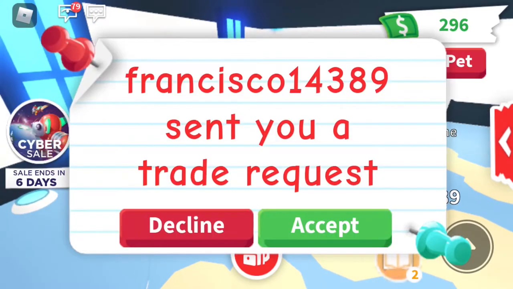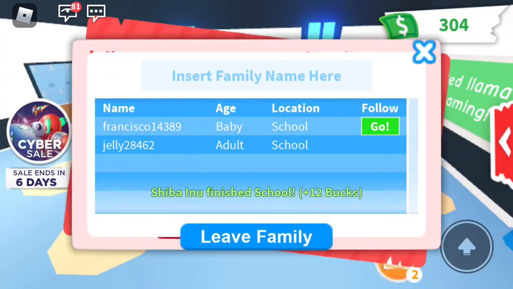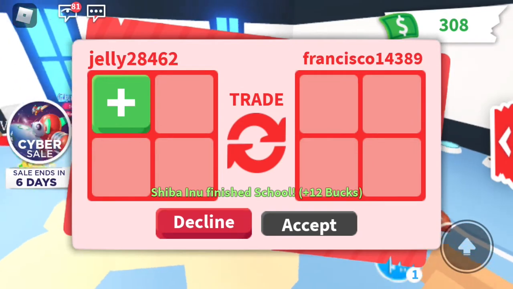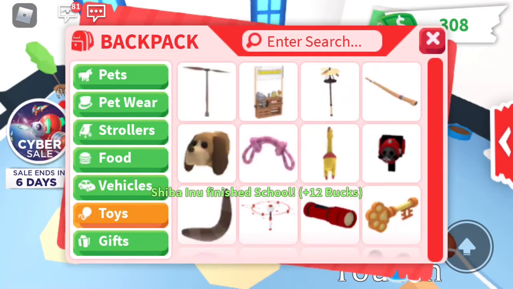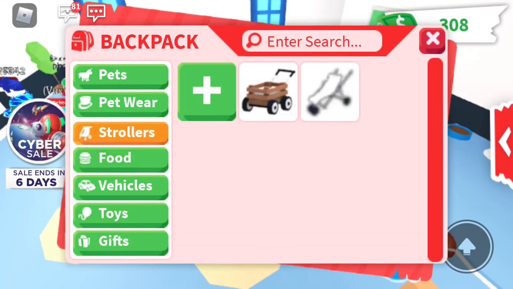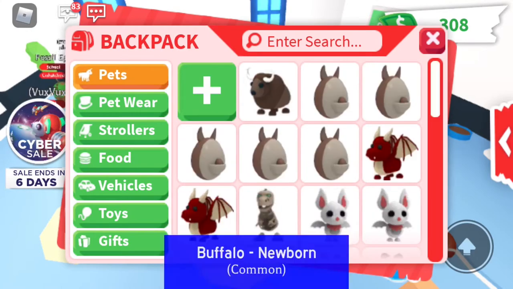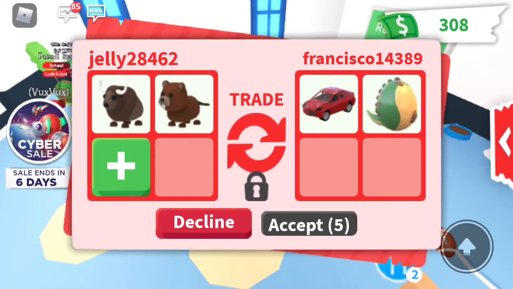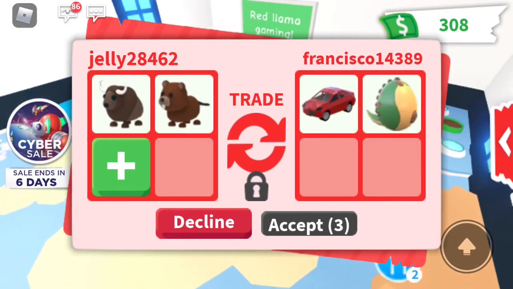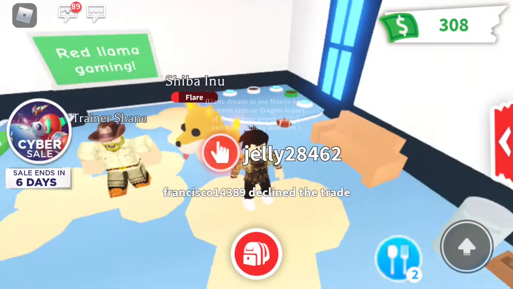Oh, someone sent me a friend request. Let's see what they have. Let's see. Maybe if I put in the right version, they might add. Well, it seems like they don't really have things worth my live potion, so I'm just going to offer them a buffalo and a beaver. I'll probably decline, though. Yep, well, that was obviously going to happen.